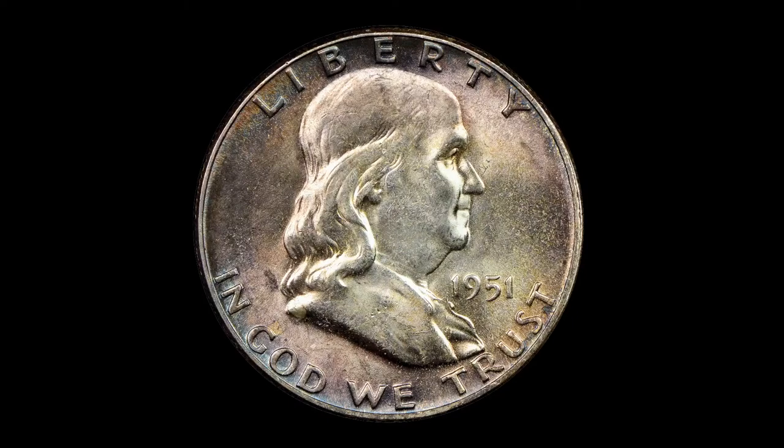After 1964 it was a silver-clad coin until 1971 when it became a full-clad coin. The Franklin Half Dollar series struck from 1948 to 1963 is the final full 90% silver half-dollar series in U.S. coin series. It's a beautiful coin, in my opinion. I think it replaced the very busy Walking Liberty half dollar, which is in itself an iconic design, with a simple, more modern pairing.